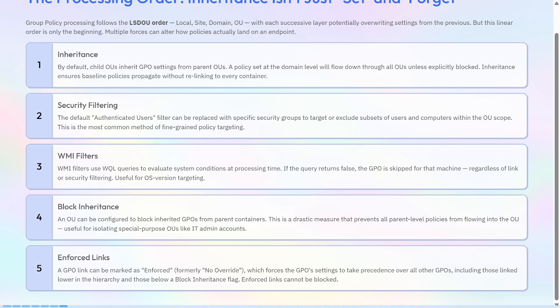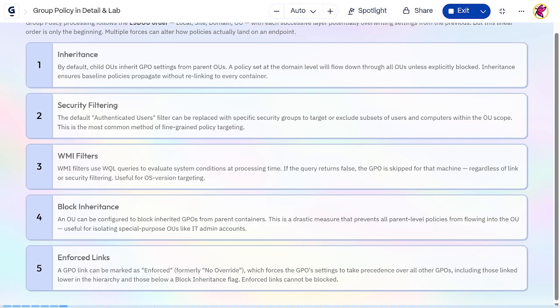Enforce links. A GPO link can be marked as enforced, meaning it will not be overridden, which forces the GPO settings to take precedence over all other GPOs, including those linked lower in the hierarchy. So in these cases, this LSDOU order will not apply.